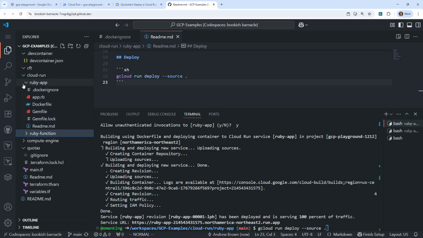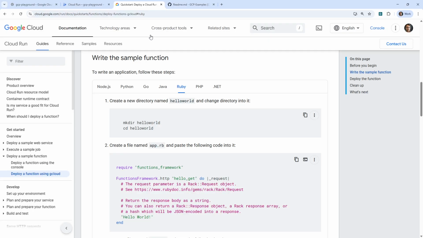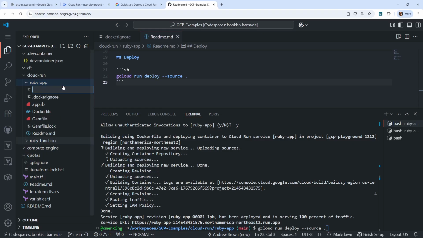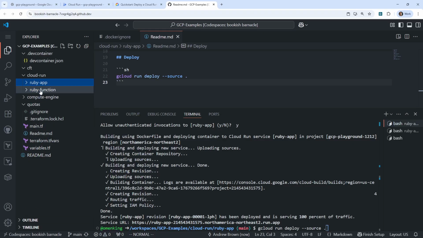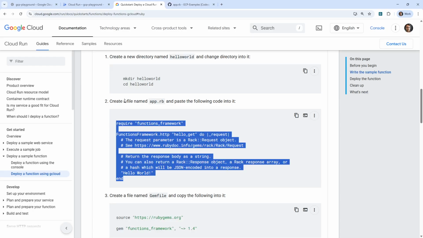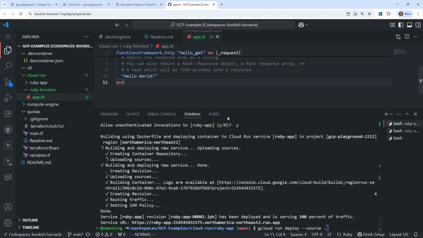At this point, you should be familiar with this repo here, this is at github.com/examproco GCP examples. And we're going to need to make a new file here. So we'll go ahead and make a new file. Whoops, not in there. But it was so darn easy to use Google Cloud Run. I don't even know why we would need functions, but I guess there's less to manage. We'll go ahead and copy this. We'll paste this in here.